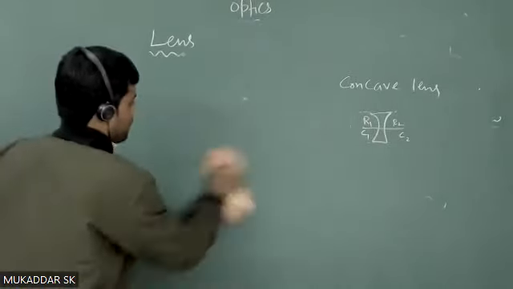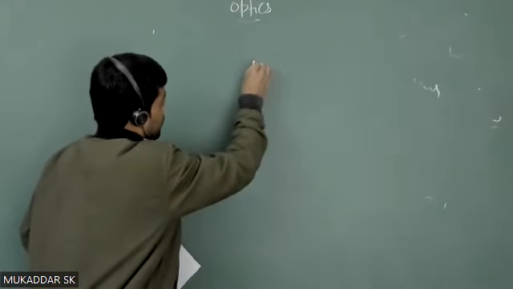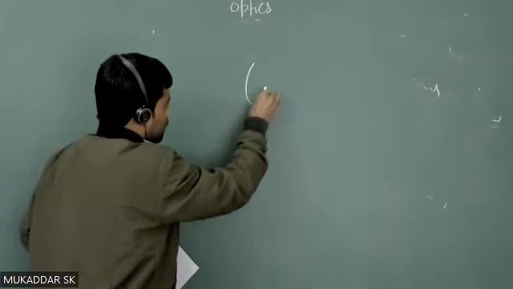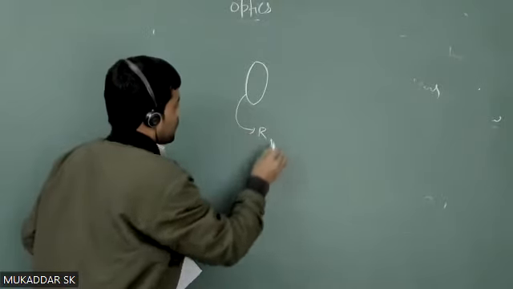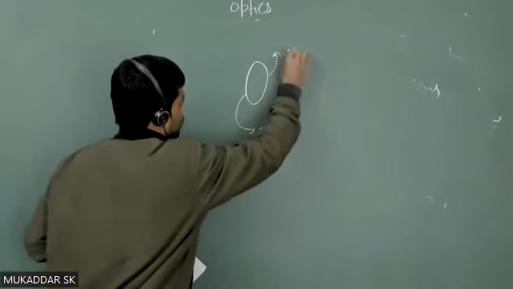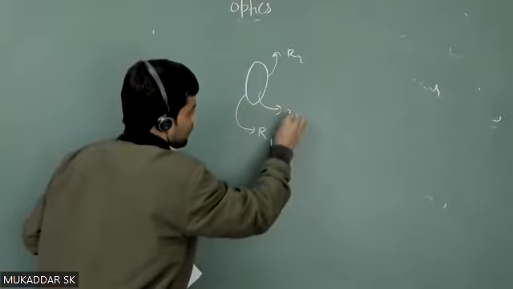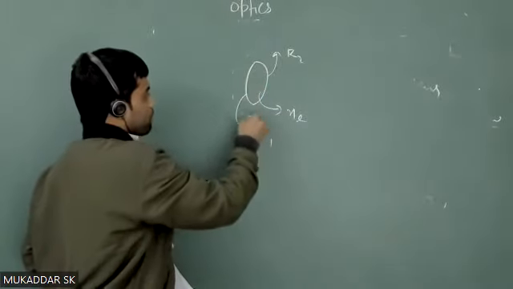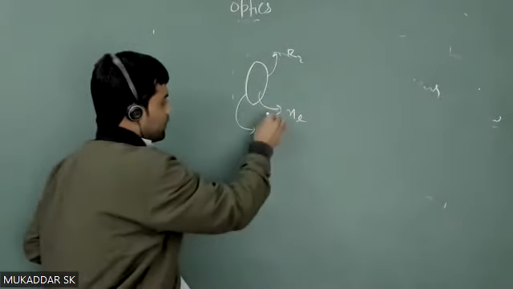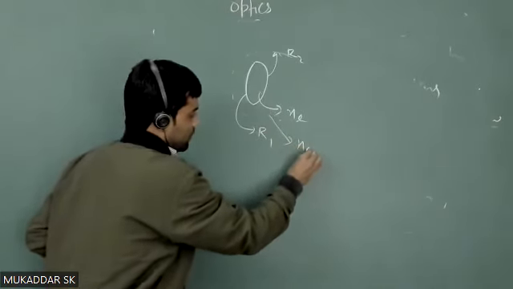Let us solve a problem, then I'll leave, because you already have the time over. But this kind of problem is really important for your exam, for JAM especially. They will provide you this kind of convex lens, and for this surface the radius is R1. Let us assume for this surface the radius is R2, and let us assume the refractive index of this lens is NL, and this lens is surrounded by a medium.